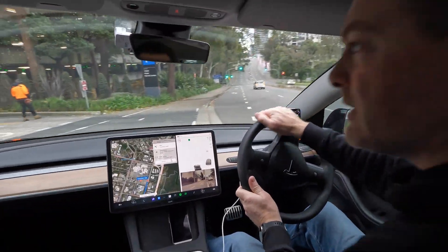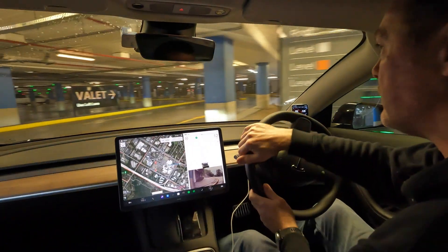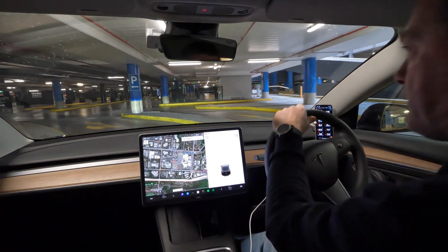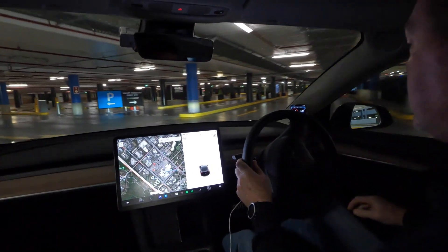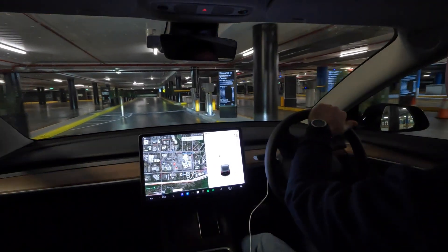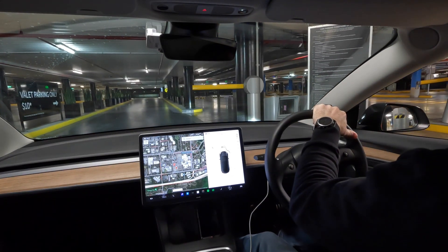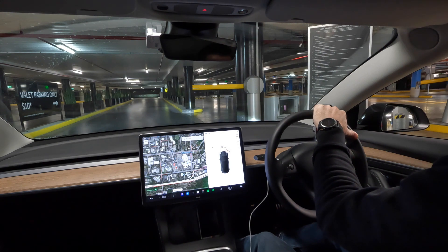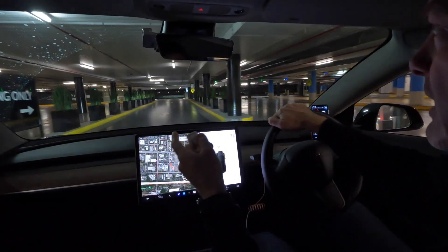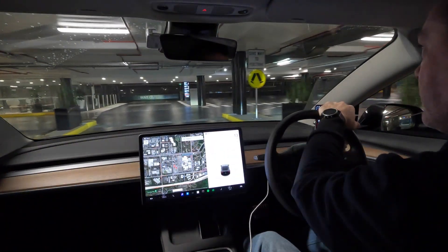You've got to enter here through this valet parking entry — it can be difficult for people to find. Low clearance, just over two metres, so definitely you wouldn't go through here with bikes on the roof. Then you go through the valet boom gate, take a ticket. It's not going to cost you anything for the time it takes to park in the valet, go through, supercharge, and do some shopping.